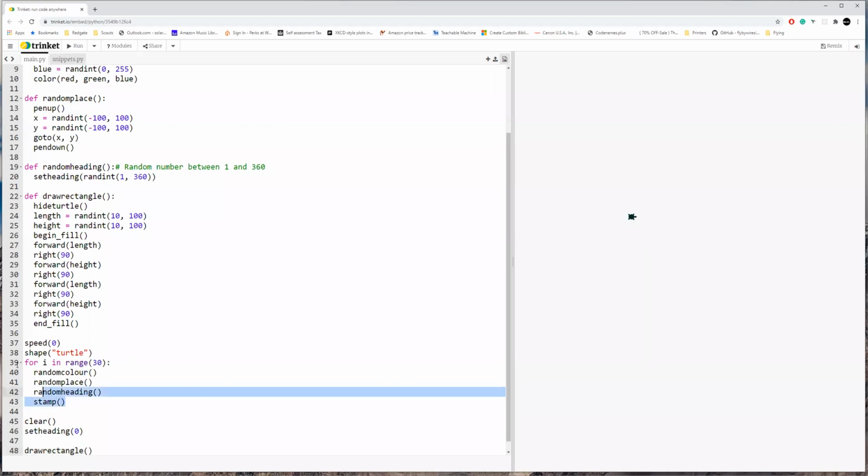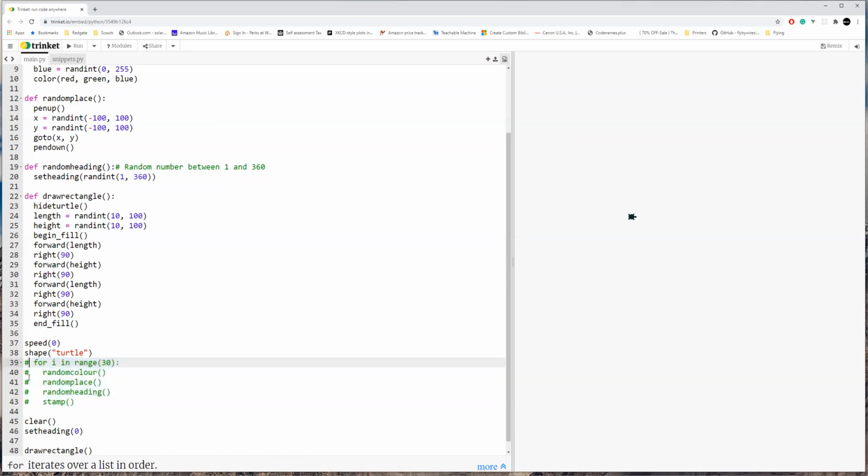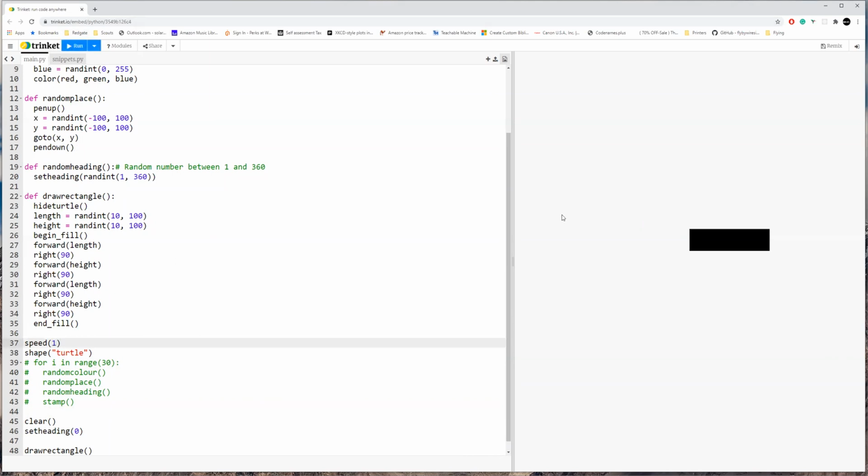And the other thing I'm going to do is comment that out. So you put these asterisks. For me, that was Control and a slash on the keyboard, but you can just manually put the asterisks in. So we don't have to have the turtle. And there you see. But if I slow that down now, you can see the square going through.